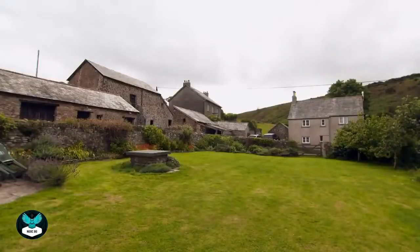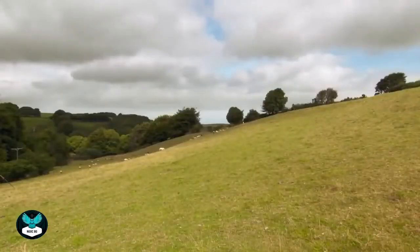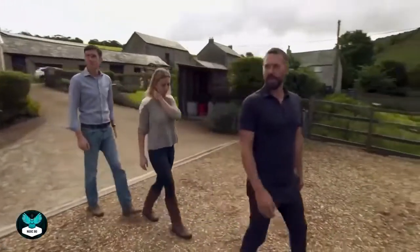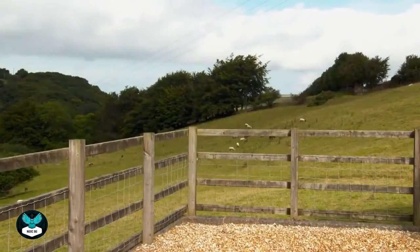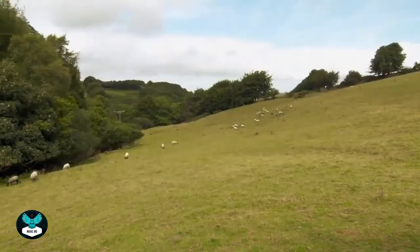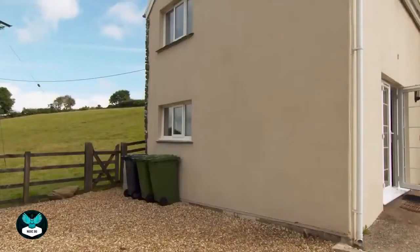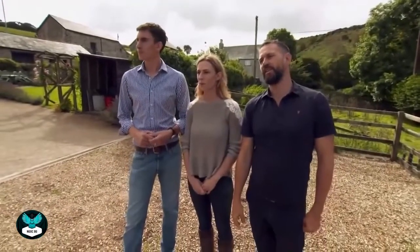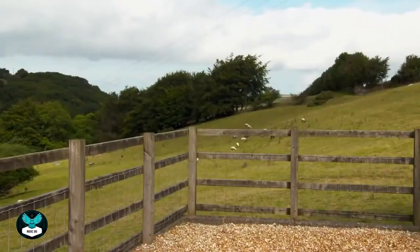Outside, there's a lovely lawned garden surrounded by a stone wall with direct access to 5 acres of pasture. Let me explain a bit about the land. Basically, this whole field is yours and actually goes up into a fair chunk of that woodland as well. Perfect. So what we were thinking is that if you put a French door in there, brought the conservatory out right to the edge, you'd have quite a big area of living room for your parents, subject to planning, of course. Yes. And then you could step down and make this their garden. Yes, really nice, good space.